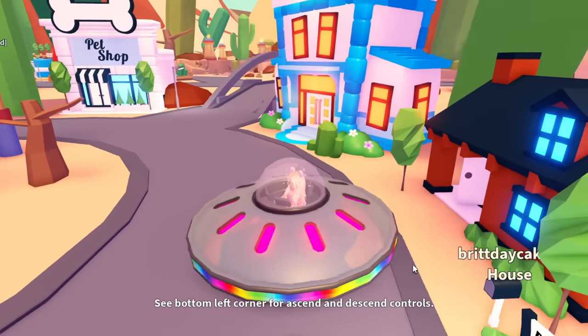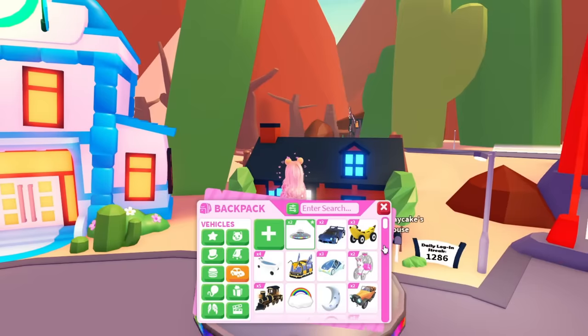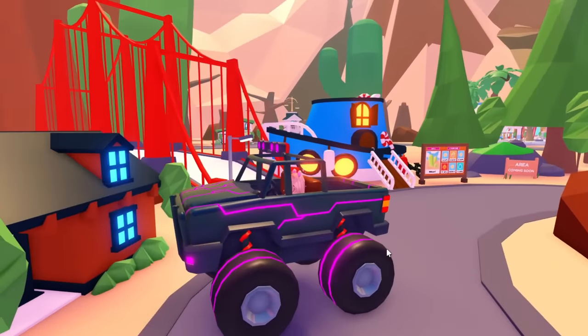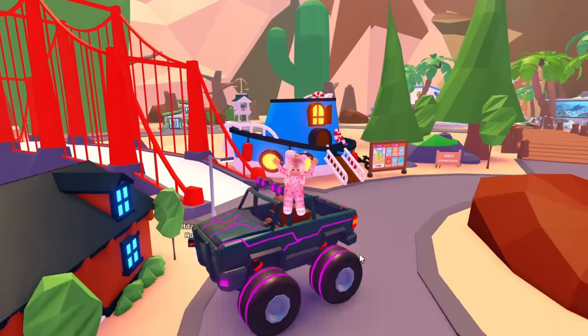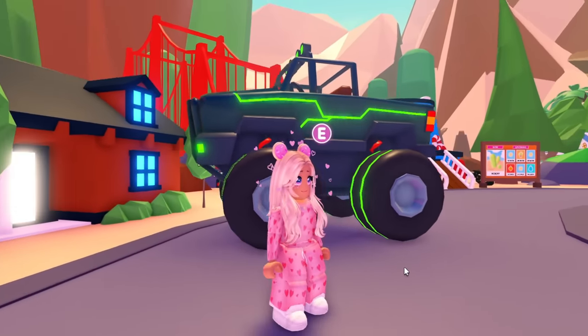Here's the UFO. It's actually pretty cool. Super interesting item. And then we also have the RGB monster truck. I mean, when you think about it, it's literally a vehicle that's mega neon. Like, it changes colors like a mega neon pet. I just think that's so cool.